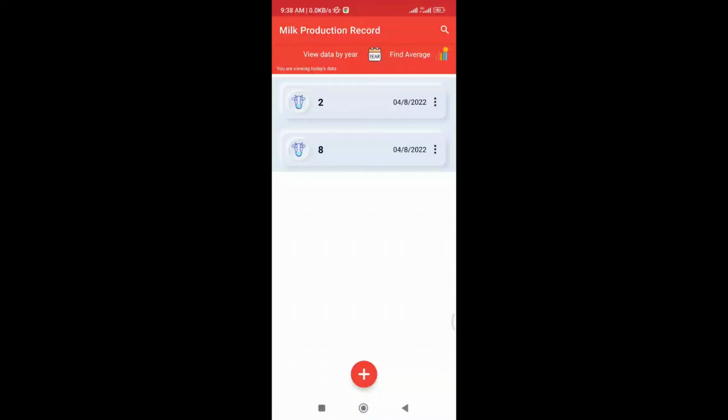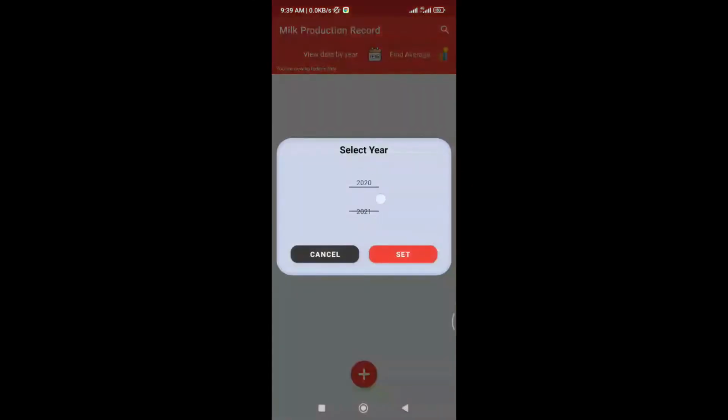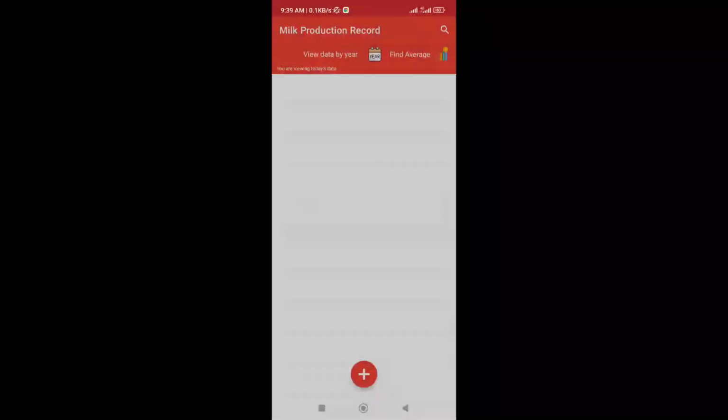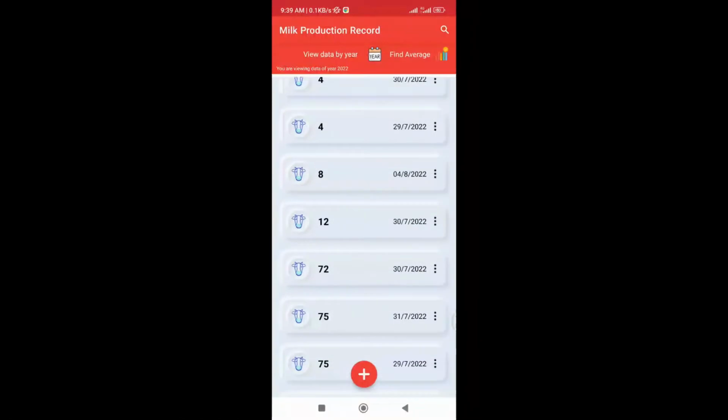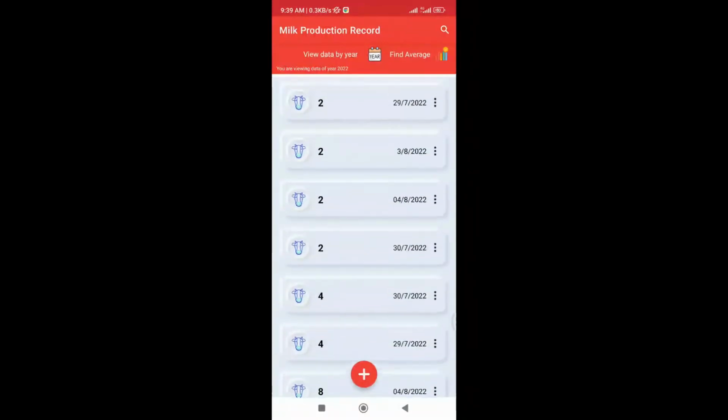The previous tags or the data of the previous day will be invisible. You will see only here the data of the current date. If you want to see the data of the previous days, you will have to apply the year. As I have set 2022, then these are the tag numbers that have the previous day's milk.